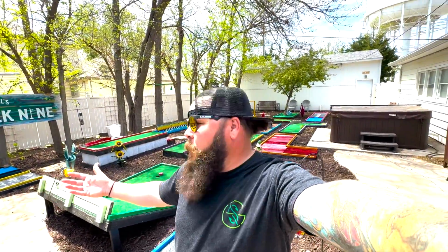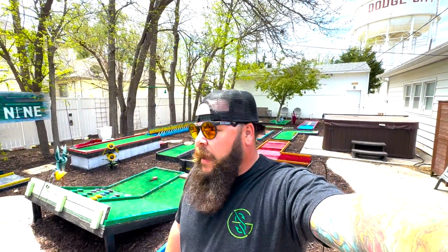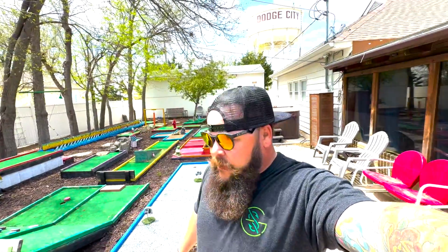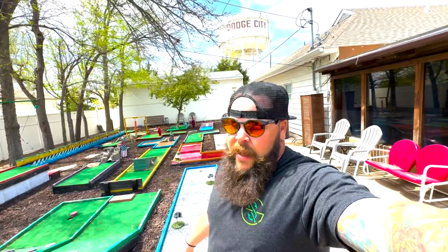So that's the course. That's the full 18-hole mini golf course right here in our backyard. It's so much fun. It's been a lot of work, but once you get it done, man, it's easy to maintain, and we have a blast with it. We do birthday parties, business parties. We have all kinds of stuff. We've had a bunch of youth groups come use it, and church groups and small groups, and yeah, you name it. So it's been awesome. It's been a lot of fun.